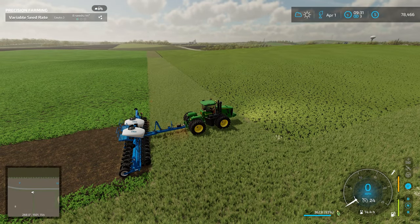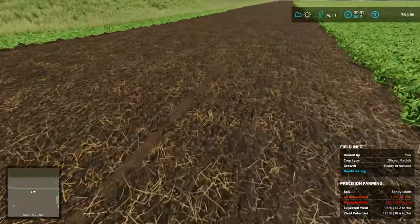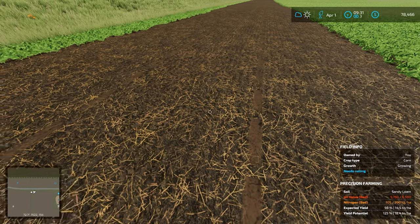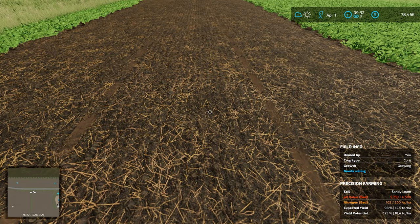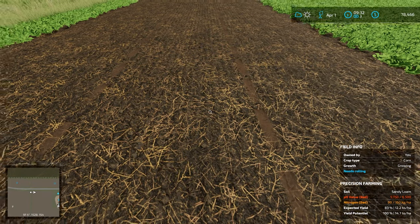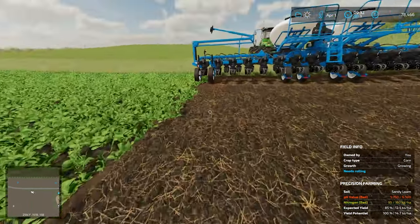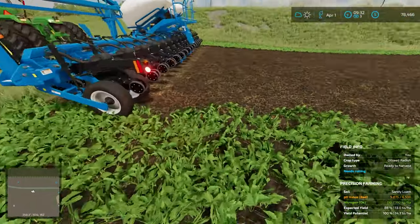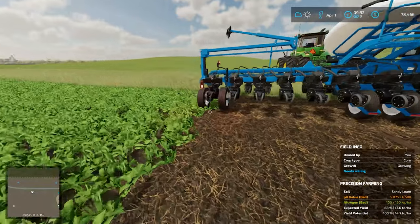But let's go ahead and check this field now here. So nitrogen, it says, is bad. Okay, yeah, we need a lot more nitrogen going on here. We're not going to get nearly as much yield as we're hoping out of this. Looks like it's quite variable. That's fine. We'll definitely be coming back over it. We'll be getting everything taken care of.